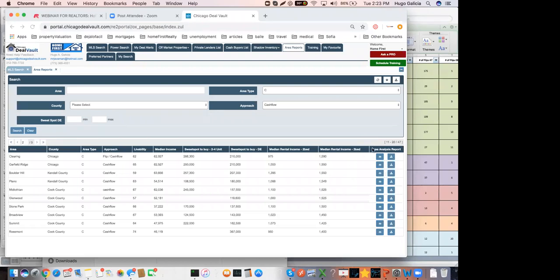Why? Because they're going to be more marketable. Your rents are going to be higher. And yet, guess what? You can still pay less than 200,000 for a B market, which is way better than paying the same amount for a C market. Does that make sense? So I would rather, let's say, invest 150,000 in Olympia, where we're going to be collecting about 1,800, than maybe investing the same amount in Midlothian.